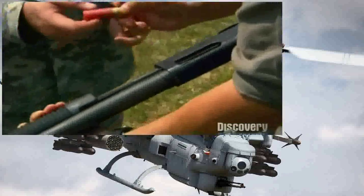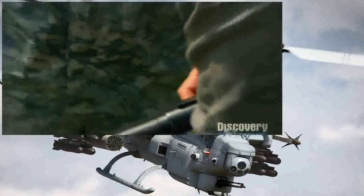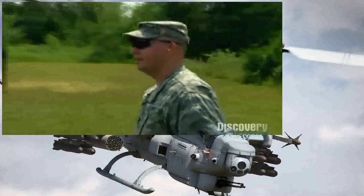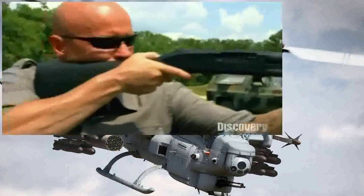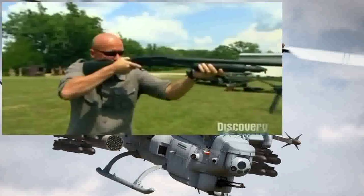They may be classed as non-lethal, but these rounds are extremely dangerous if not used properly. You're definitely not looking for headshots here. No, absolutely not. Talking that sweet spot, breadbasket area, the thighs, the arms. You want to avoid head, neck, throat, and center chest. Got it. Accuracy is critical. The distance to the target is another vital consideration.